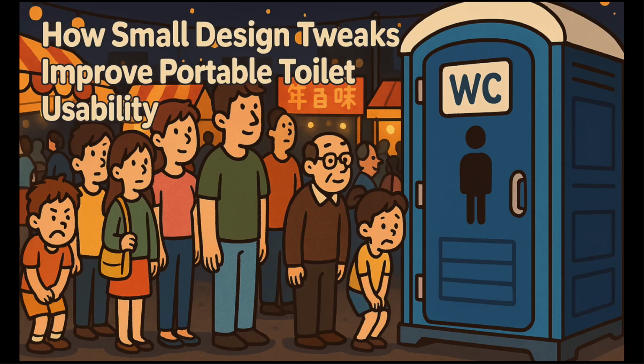Exactly. And they ranked what people thought was most important in a portable toilet. Oh, interesting. What was the order there? Hygiene was number one, which makes sense given what we just talked about. But then safety was a close second. Okay, I can see that. Yeah. Feeling secure, especially if you're alone. Right. Then came function, like does the toilet actually work? Makes sense. Got to do what it's supposed to do. Exactly. And then how easy it is to find one, like the distance. And lastly, appearance. Oh, so it seems like appearance is really at the bottom of the list for most people. Interesting. It is.